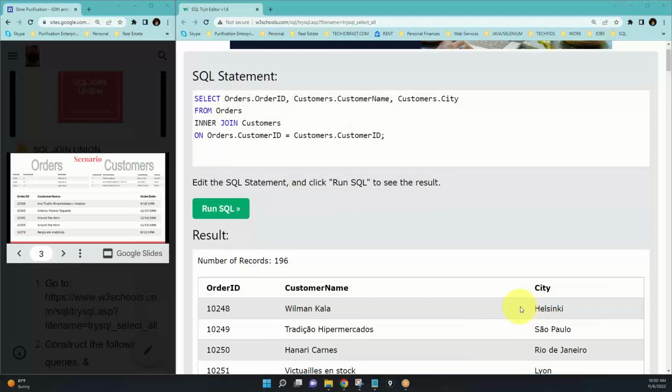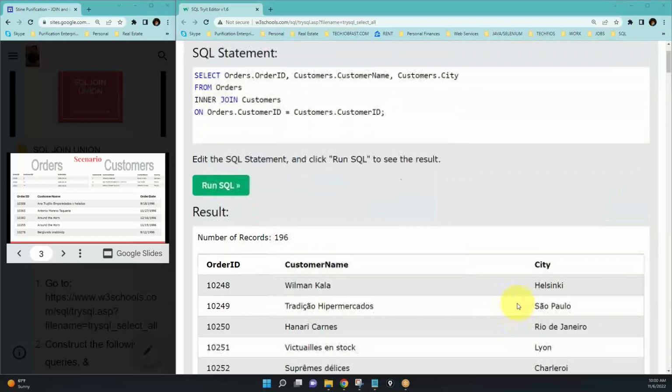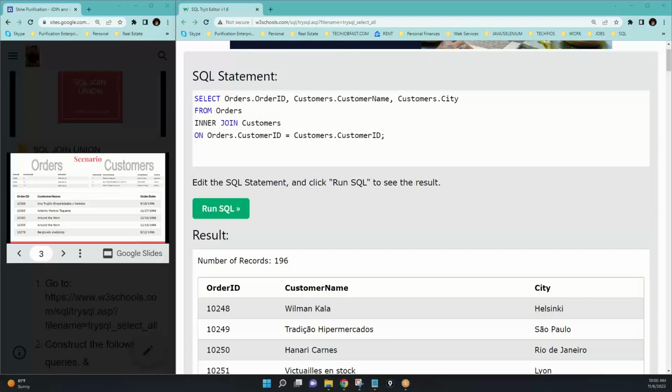So there is no limit on how many columns you want to display. I hope by now, after at least 2 days of class that you have done, your biggest takeaway should have already been that right after select, all we write is the columns that we want to display.